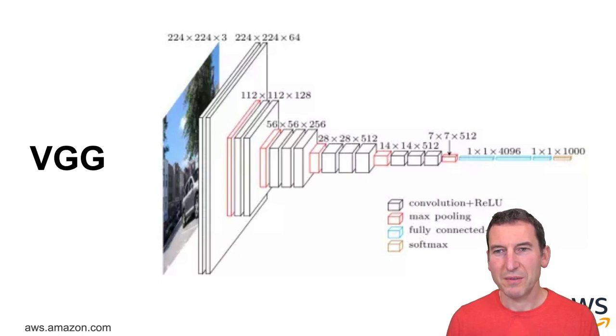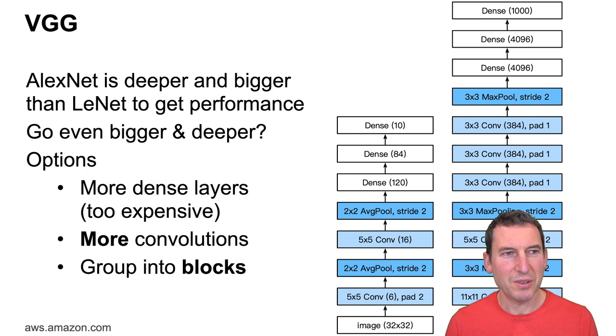So if we look at VGG, that's the Visual Geometry Group in Oxford and after them that's what this network is named. It's basically an even deeper version of AlexNet and LeNet. The big difference was that they had to go to fairly expensive, almost dense operations. But overall what they did is they showed that smaller convolutions but a larger number of them really made a big difference. So if you compare AlexNet on the left and VGG on the right you can see that more narrow convolutions are better than fewer wide ones.